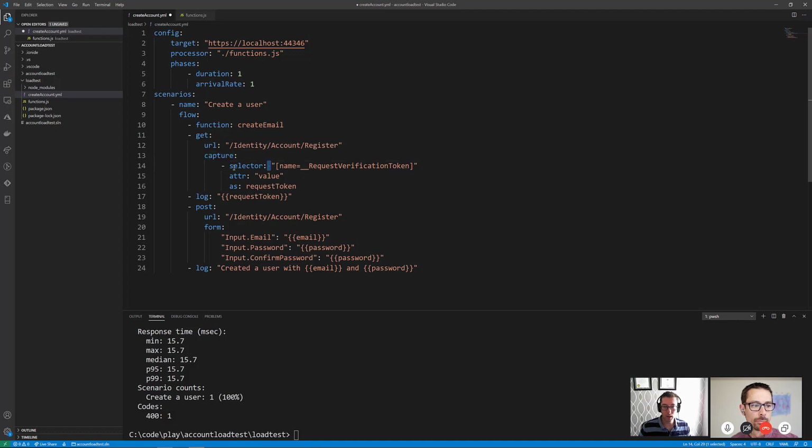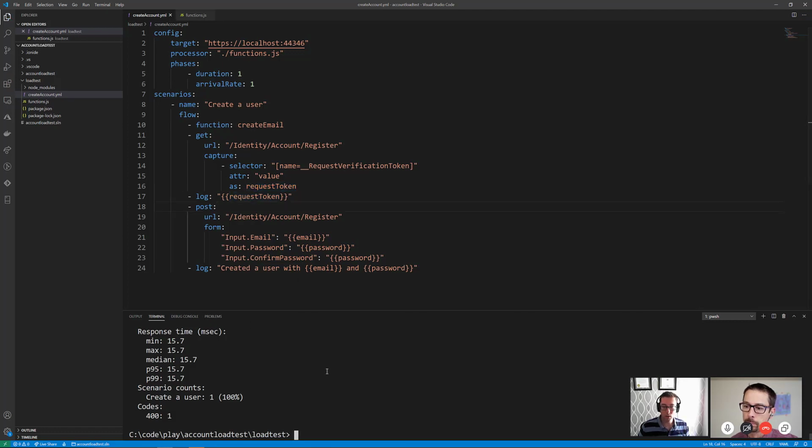And I'm using this selector for this, so this just takes a CSS style selector. I think it takes a jQuery style selector even, which is slightly more than CSS provides. And then I want to pull the value from the matched thing and then just return that as request token. And we'll log that out just so we know that it's working.